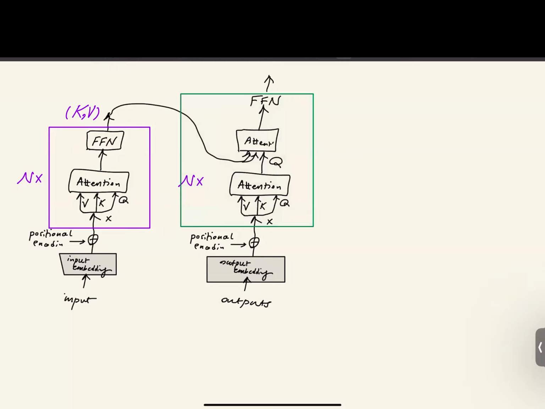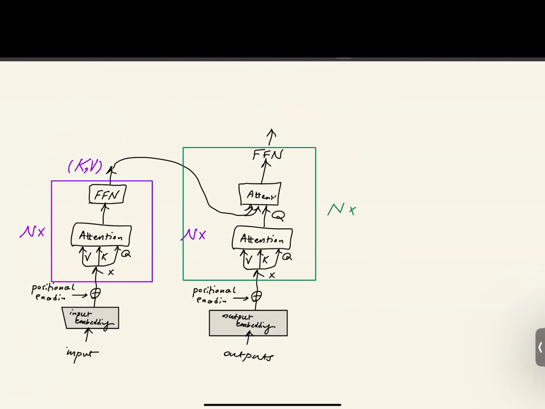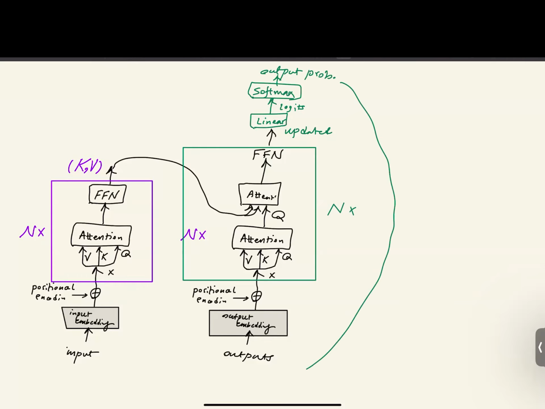And we can have another bunch of these layers stacking on each other, okay? And then we can send this updated representation to, let's say, a linear neural network and a softmax. So the linear gives us the logits, the softmax gives us the probabilities, and this basically is the output probabilities, which we sample from, and we get the next token, and we repeat this, okay? And that's the autoregressive way of decoding.